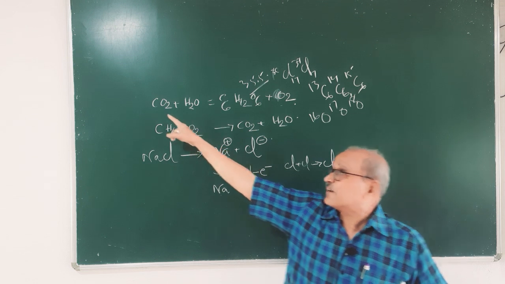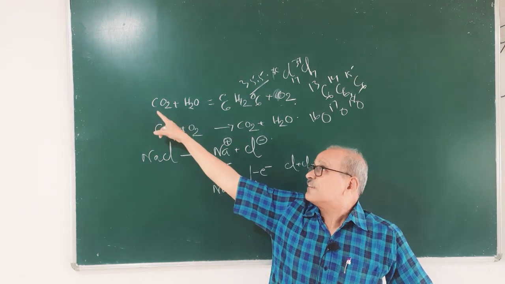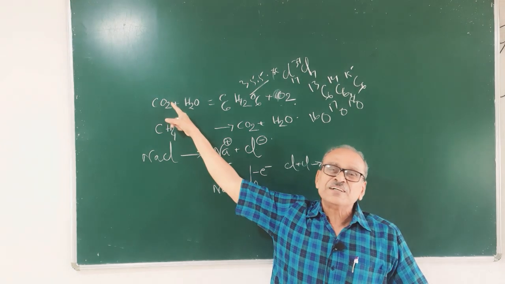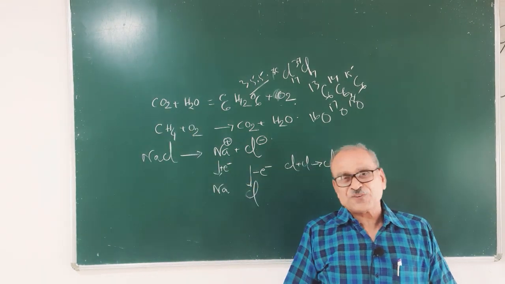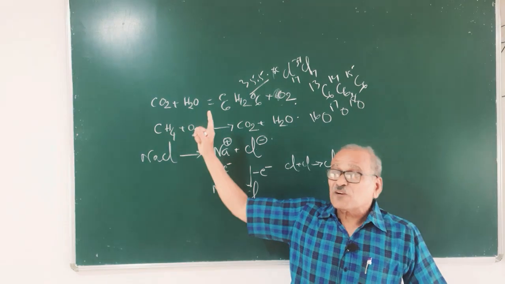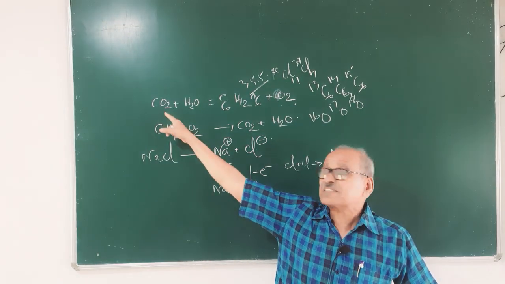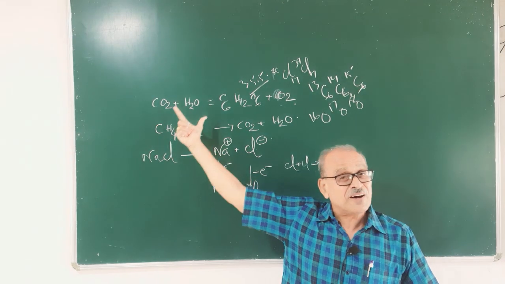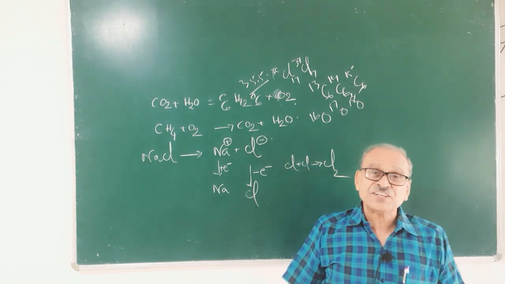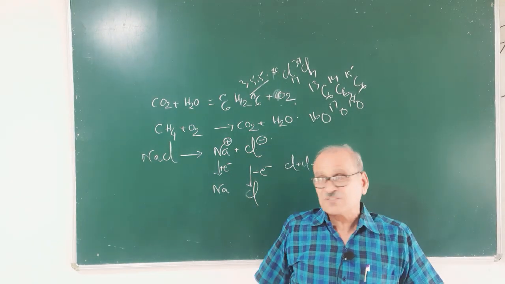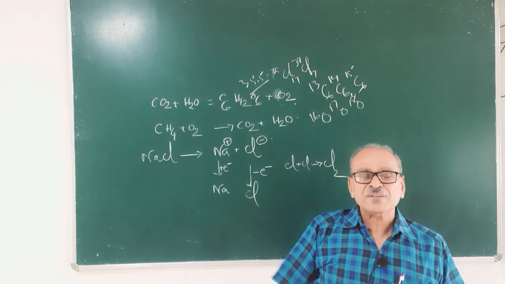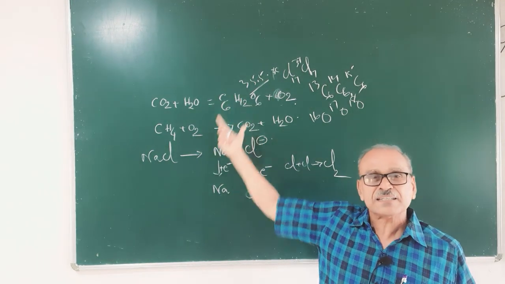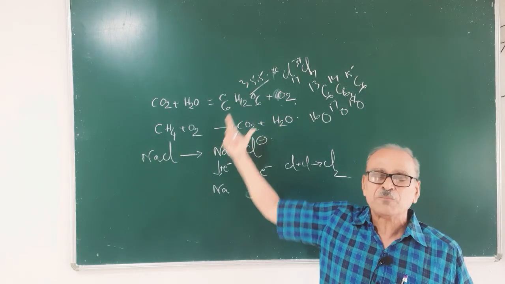Take for example carbon dioxide. The atomic weight of carbon is 12 and we have 2 oxygen atoms, 32. 32 plus 12 is equal to 44. So, out of 44 parts by weight of carbon dioxide, we have 12 parts by weight of carbon and 32 parts by weight of oxygen. That ratio is fixed in all carbon dioxide molecules. Similarly, we can work out the constant proportions of these elements present in the molecules of a compound.